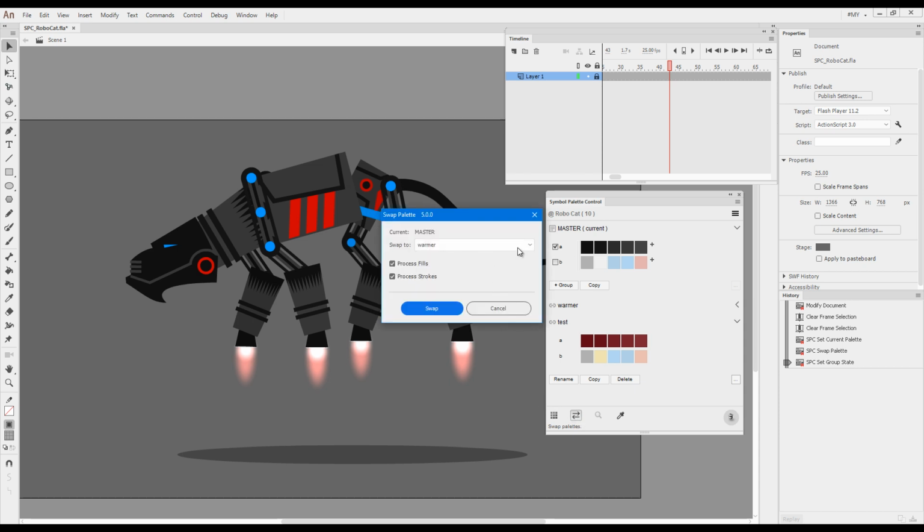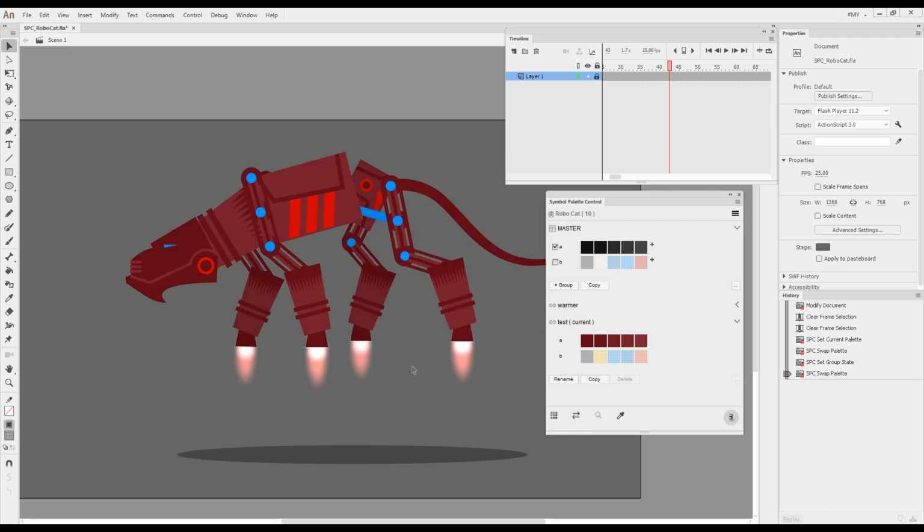Let's go master, let's choose test, and there you go. Now all the grays were swapped, but the blue, red and the flame color were left intact. By organizing your colors in groups, you can have very precise control over the results of swapping between palettes.